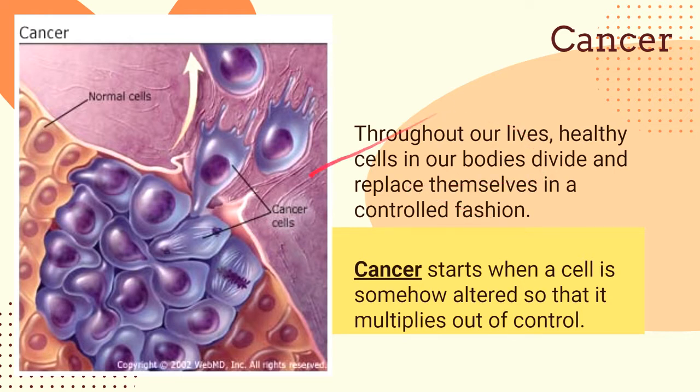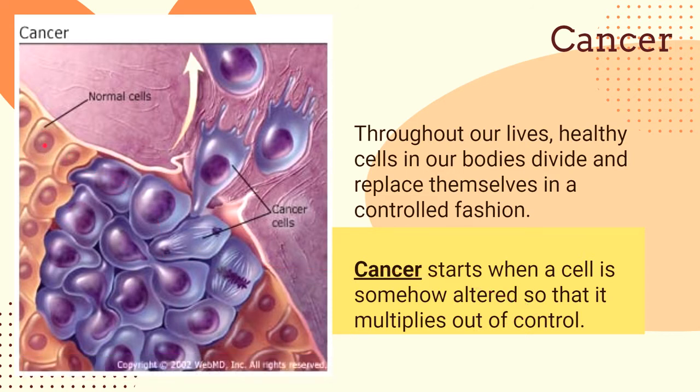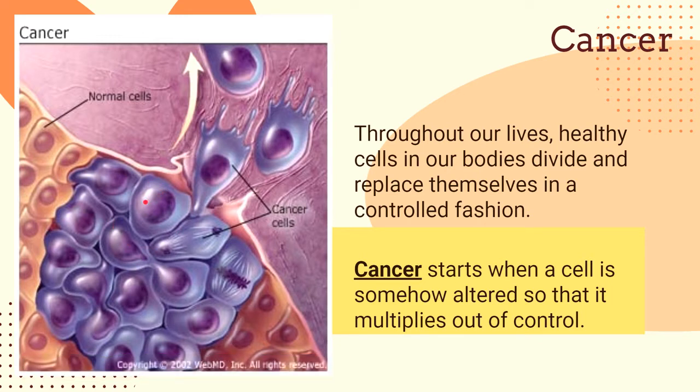So everything that we have tackled in mitosis, we are assuming that the cells are undergoing healthy cell division. However, that is not the case all the time. Cancer can happen when a cell is altered or mutated so that it undergoes cell division and multiplies out of control. Normal cells divide this way. After cytokinesis, there are now two cells. But sometimes a cancer cell will keep on dividing and multiplying even if it is not supposed to multiply anymore. And that can cause problems for the body.